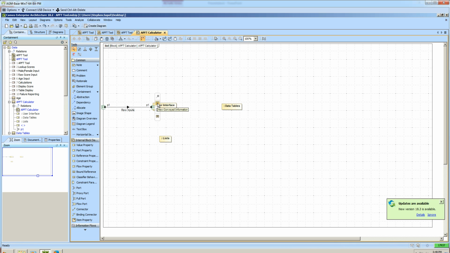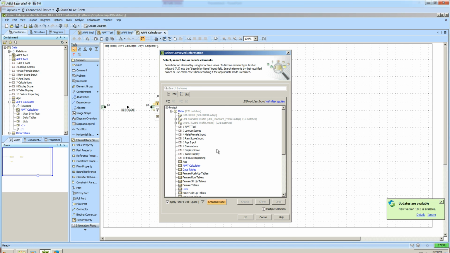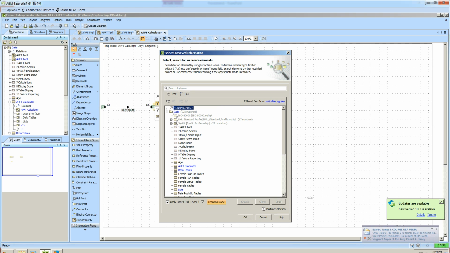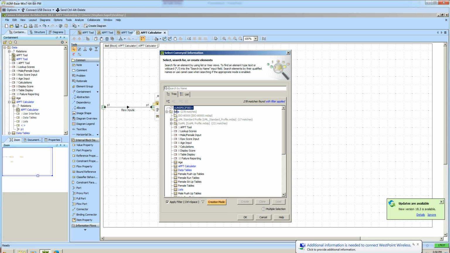We want to create another one, what's coming out of the user interface back. So we'll just select the other one. We want to have our APFT score here. So we'll click on creation mode again because we don't have our APFT score as a block. Click on data, click on create, block.